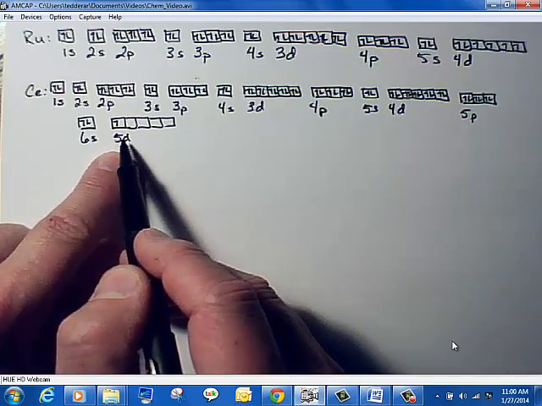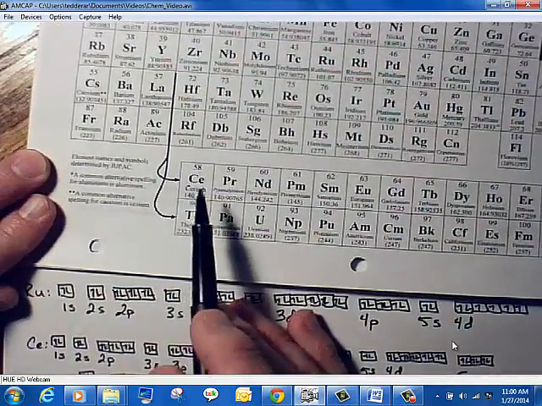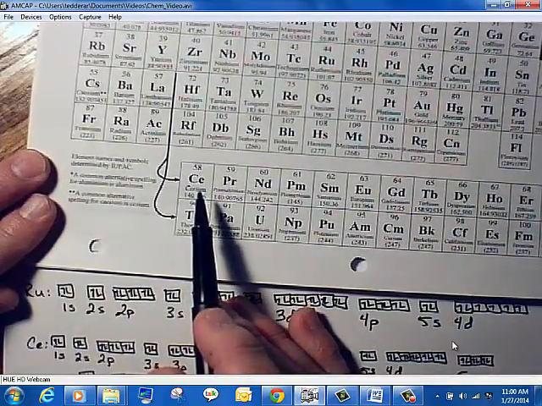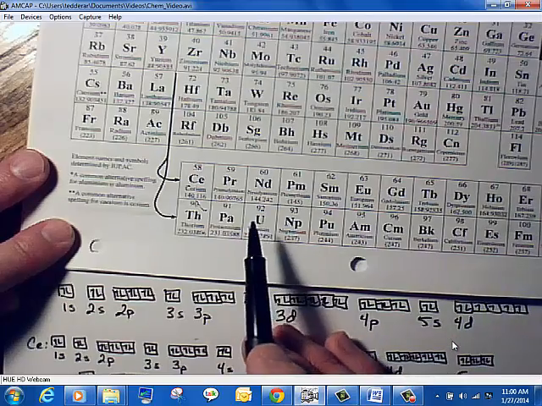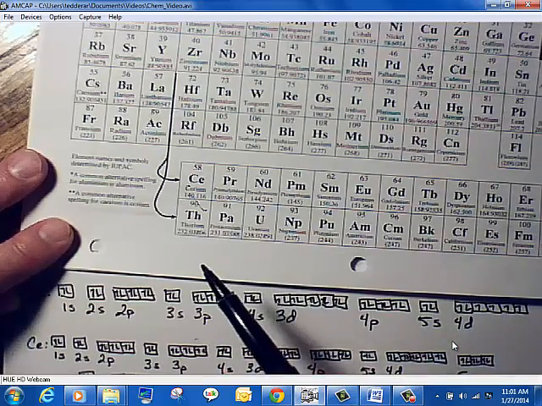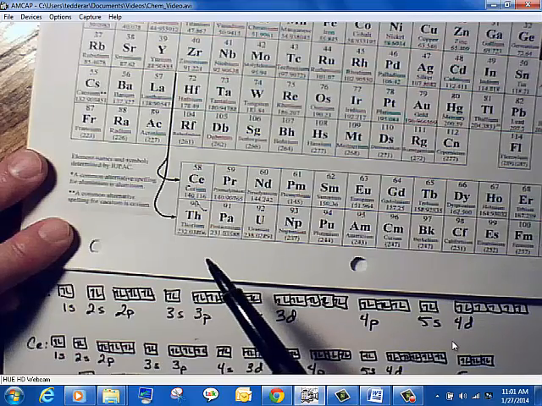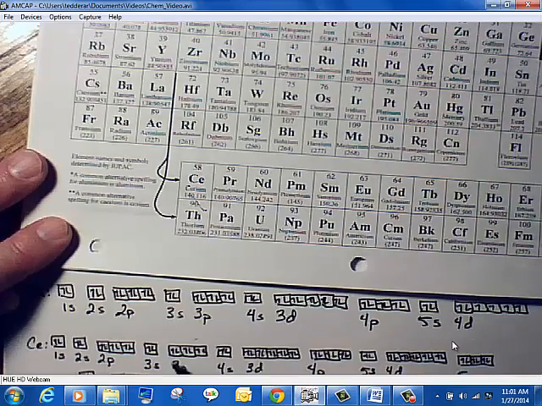The idea is that if you look on the periodic table where cerium is, it's not in the section we call 5D. It's in the F sublevel region. And F sublevels drop back 2 levels from the primary level, from the period level, okay? So it drops back 1 from 5 and 2 from 6. So when we get to F, it's 4F, okay?